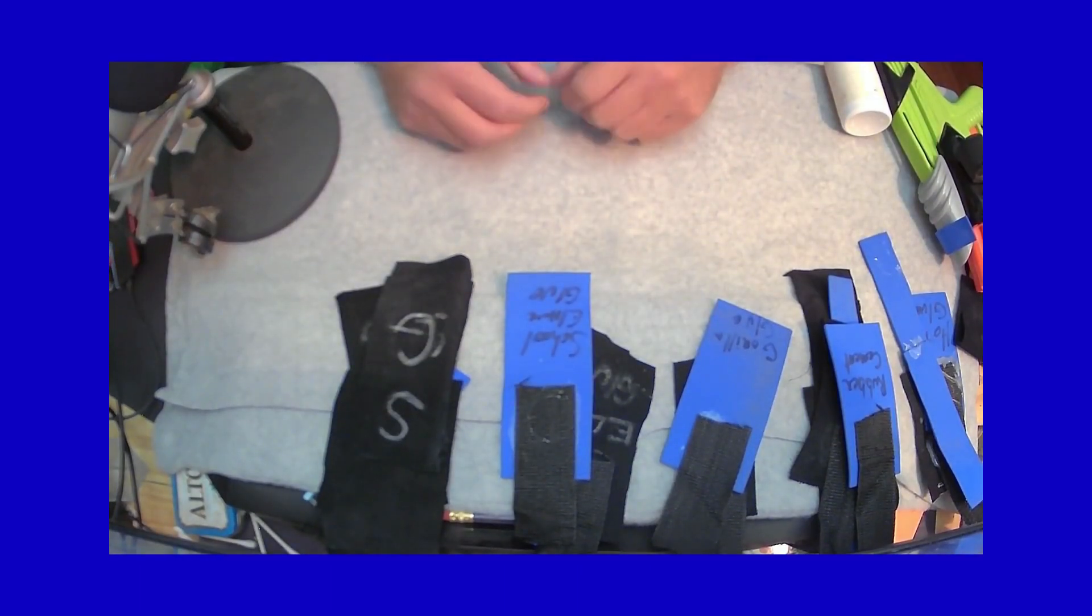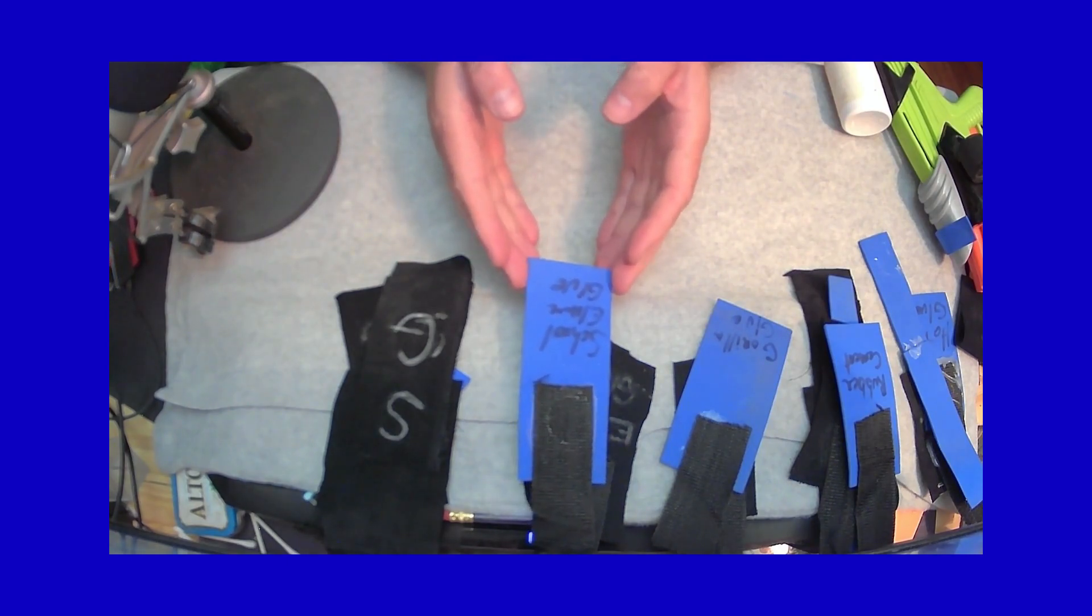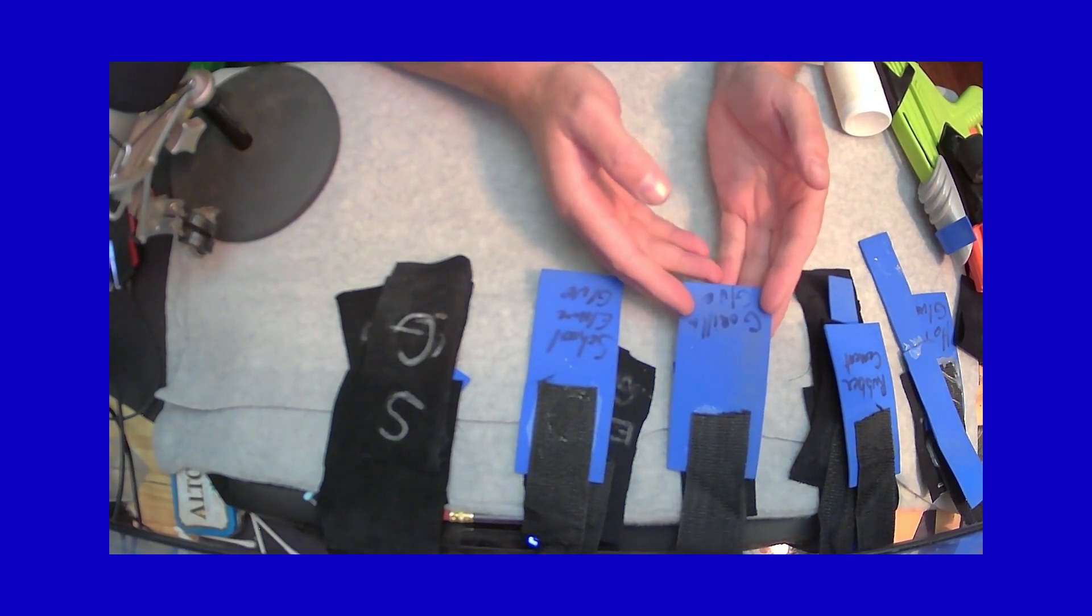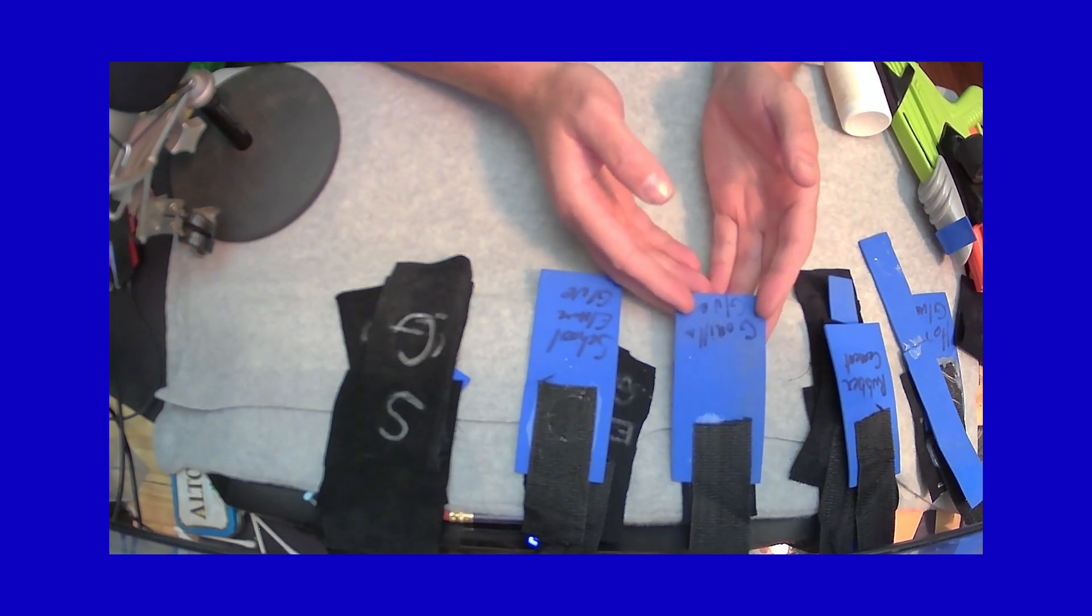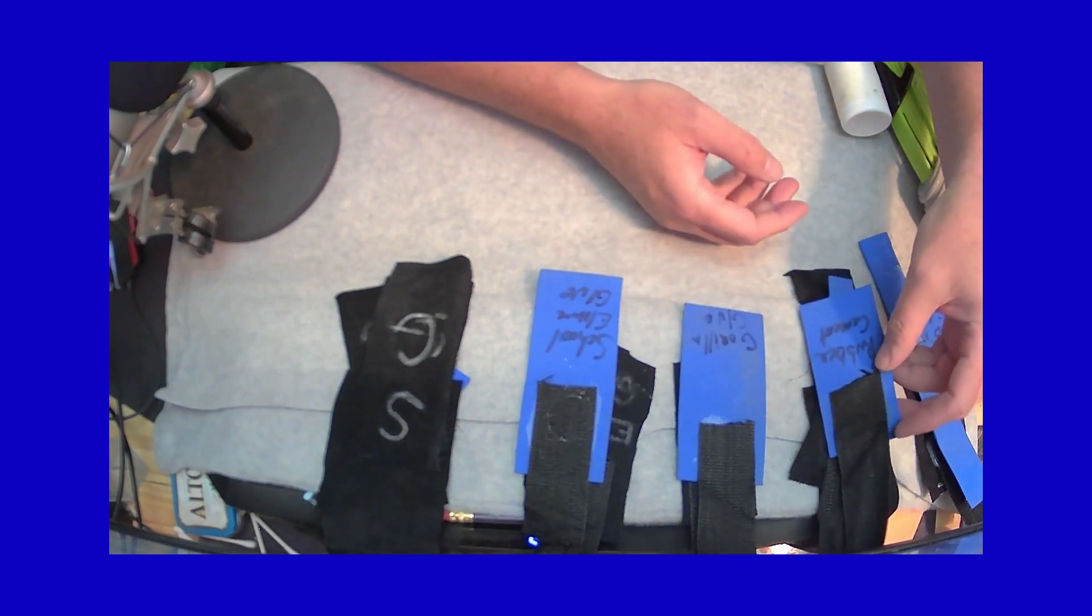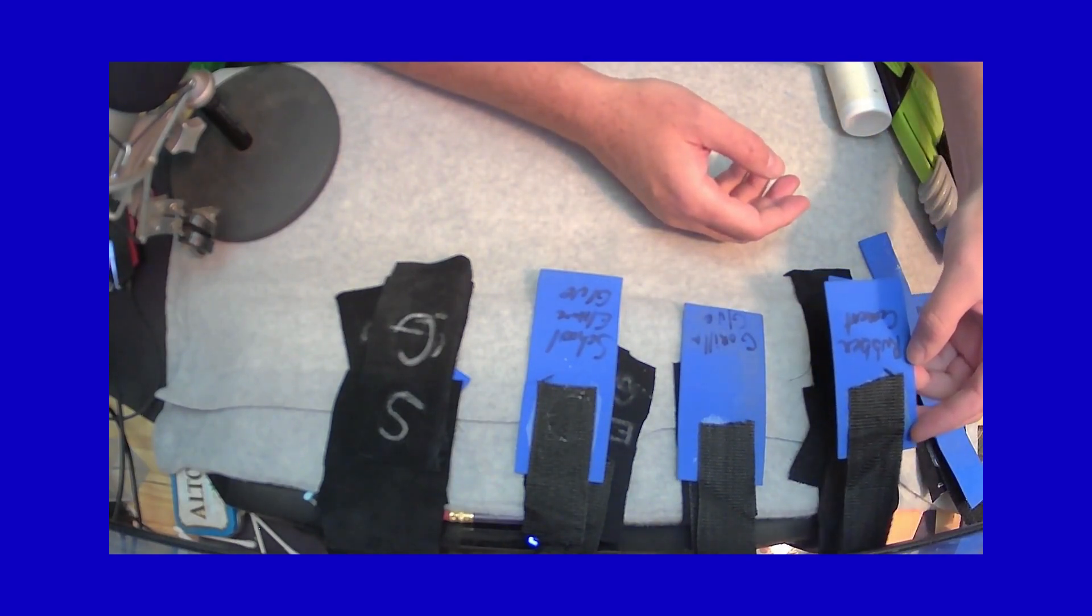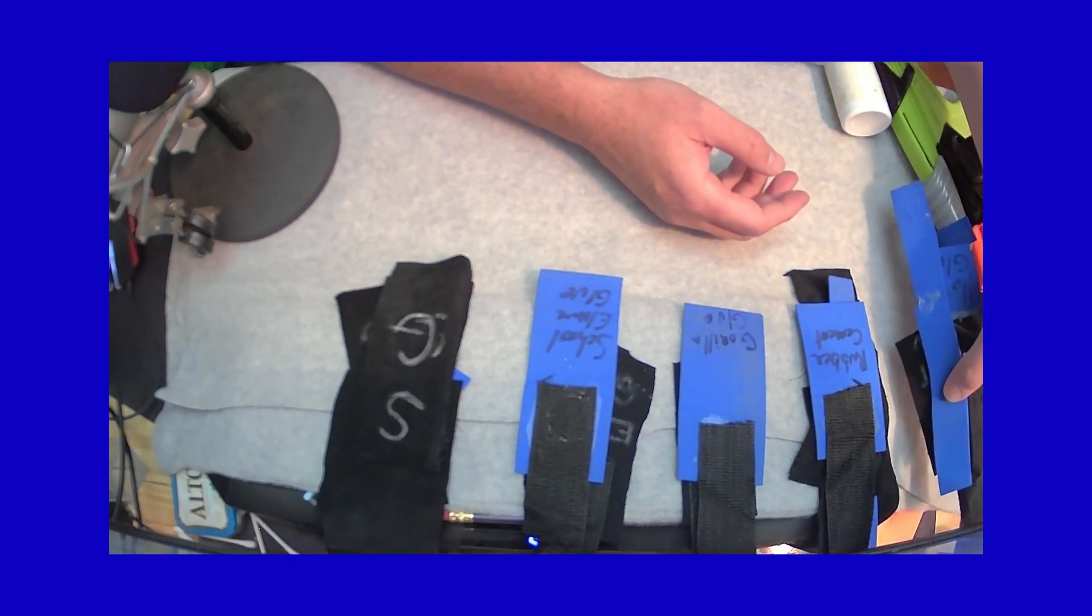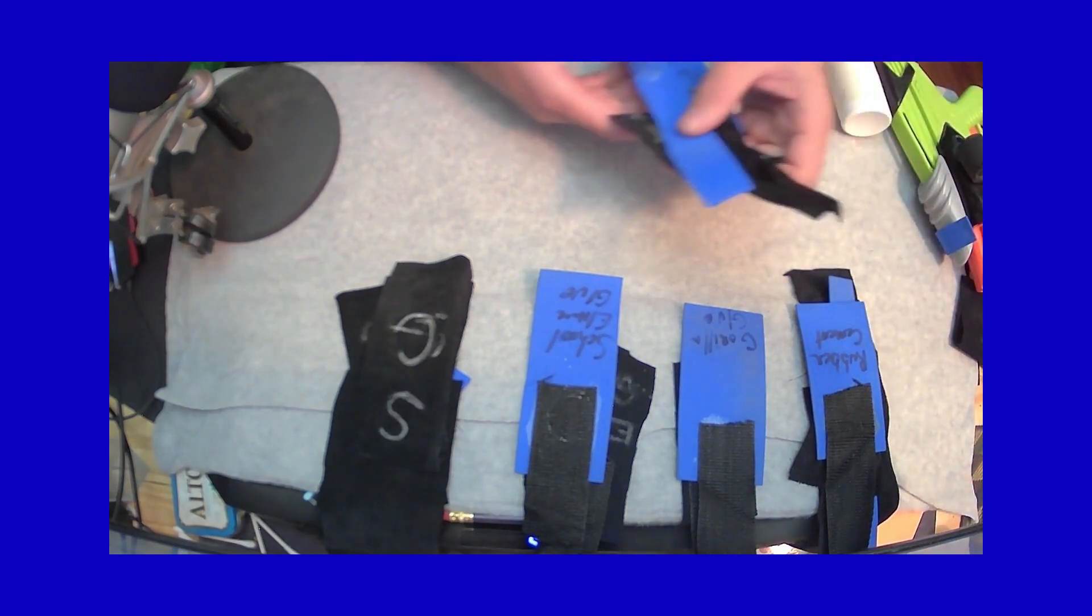Hi, welcome back everybody. As you see here, I have several different glues in different piles. I have super glue, the Elmer school glue because that's pretty easy to get and I've seen some people use them in their cosplays and costumes. Gorilla glue, which is an extremely heavy duty industrial type of glue. Rubber cement, which is generally a universal go-to when it comes to building costumes and cosplays. And then we've got the ye olde hot glue, which is where we're going to start with today.